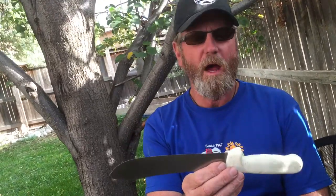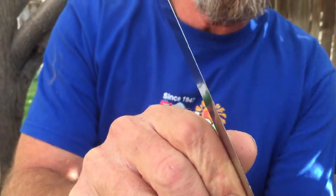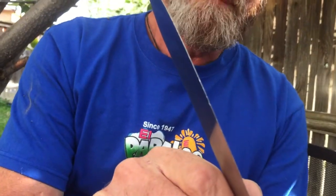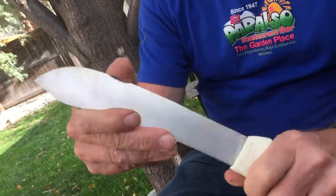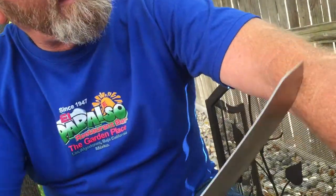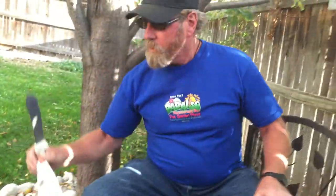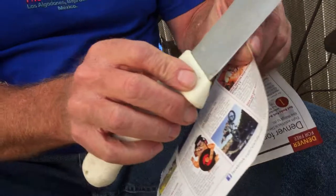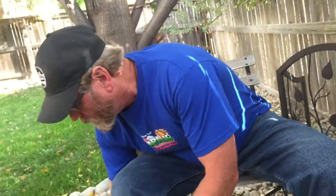Hi, this is Brad from sharpensbest.com. I got another knife from the Goodwill — it's a cool knife that's been around the block a few times. The handle is chewed up, the blade is chewed up. If you look right at the cutting edge, it's got some pretty good dents in it. It's dull as can be — the 90-degree corner on the back is actually sharper feeling than the cutting edge. It definitely isn't going to slice paper like my other knives do. Let's do the paper test before and after. It just pushes the paper right out of the way — that just isn't working.